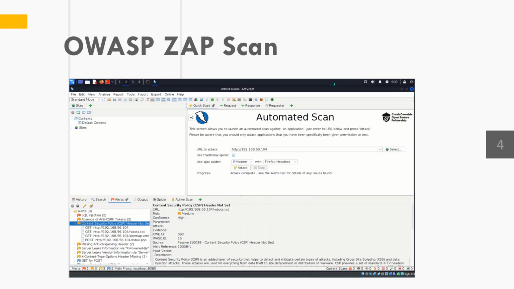The following vulnerabilities were identified after running the OWASP scan. CSP header missing. The lack of a Content Security Policy header leaves the site exposed to cross-site scripting and injection attacks, as it fails to define permitted sources for dynamic resources. Impact. This vulnerability heightens the risk of user data breaches, session hijacking, and application integrity being compromised due to the execution of malicious scripts. Mitigation. Implement a strict CSP using the Content Security Policy header, defining authorized sources for scripts, styles, and images. Regularly update the policy to align with application changes and emerging threats.